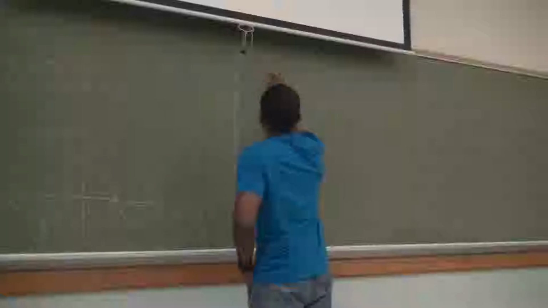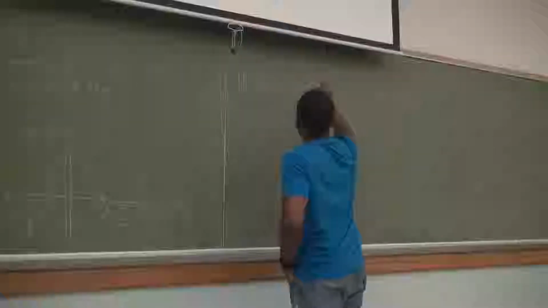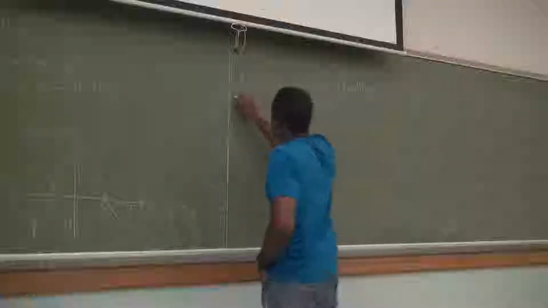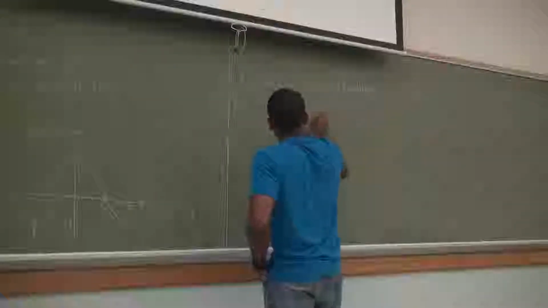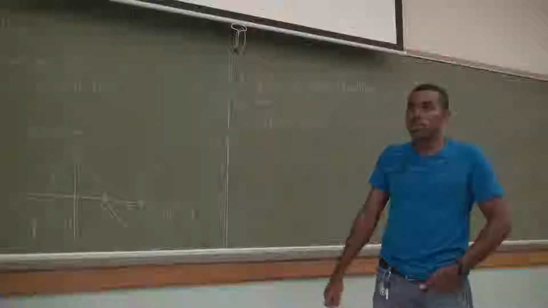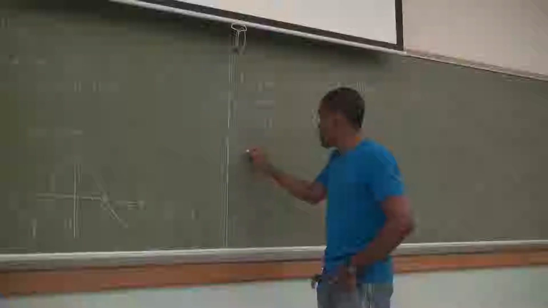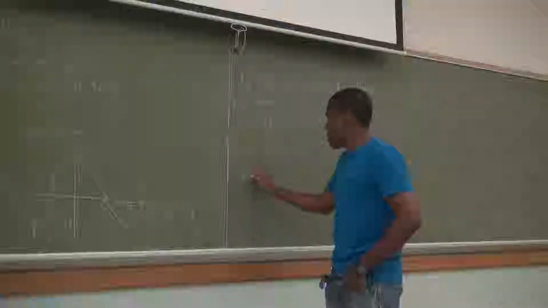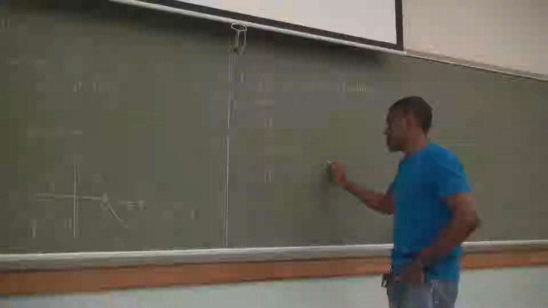Even functions have the property that f of minus x is equal to f of x. Meaning if you replace all the x's in your function with minus x's, it makes absolutely no difference. You get back the same function. So for example, if you have f of x equals x squared, then you will notice that f of minus x will be equal to minus x squared, which is just the same as x squared.